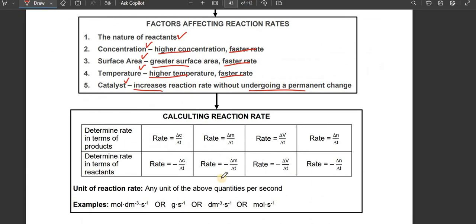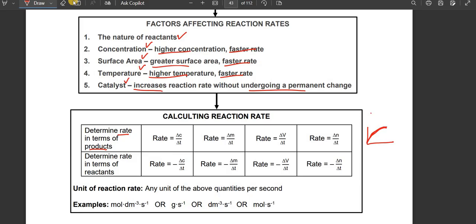How do we calculate the reaction rate? It depends on your graph and whether you're looking at products or reactants. This first part here is when you're looking at the product. Remember, graphs for products, I'm going to draw it here just next to the products. A graph for products looks like this, guys. You should know that if you get a graph like this, you're mostly dealing with a product.